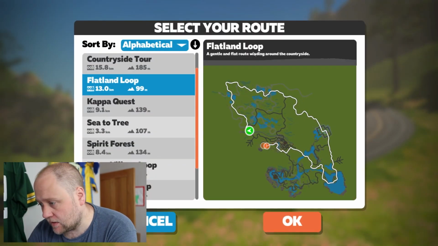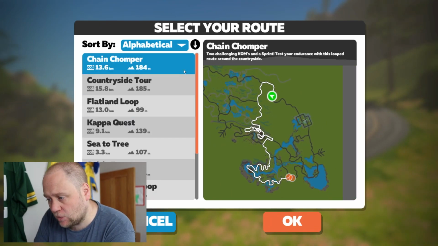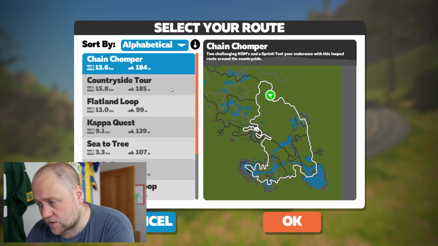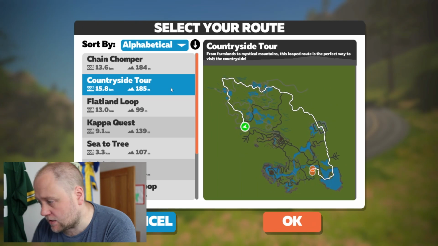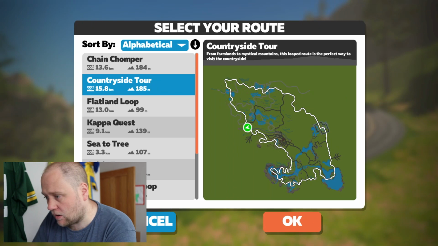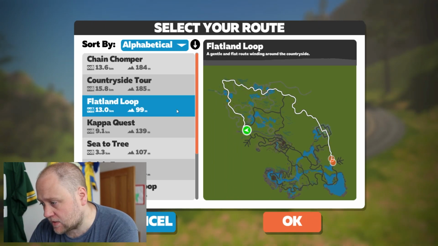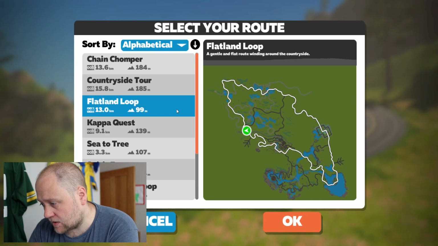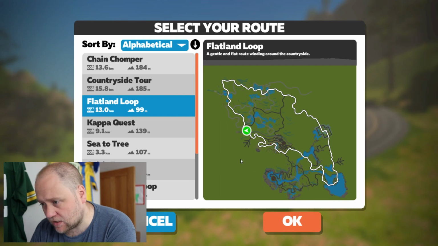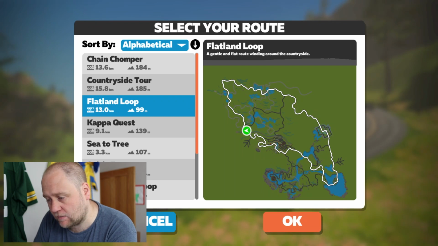So we have, let's start at the top, Chain Chomper, 13.6 kilometres, 184 metres of climbing. And the countryside tour looks like it goes out just slightly further than the Chain Chomper, out into the far north of the map. Flatland Loop, 13 kilometres. That looks like it just cuts out that little bit at the bottom there, which must be the hilly section, only by a couple of kilometres, but taking quite a few metres off that climb.